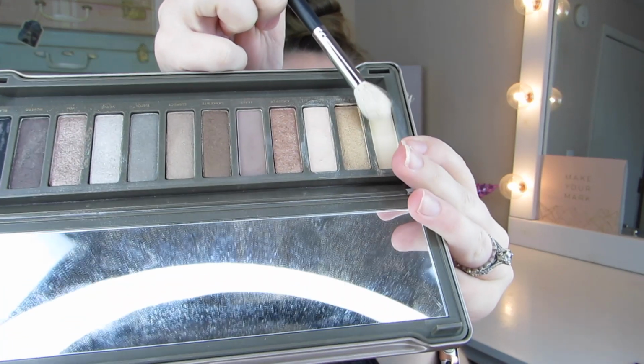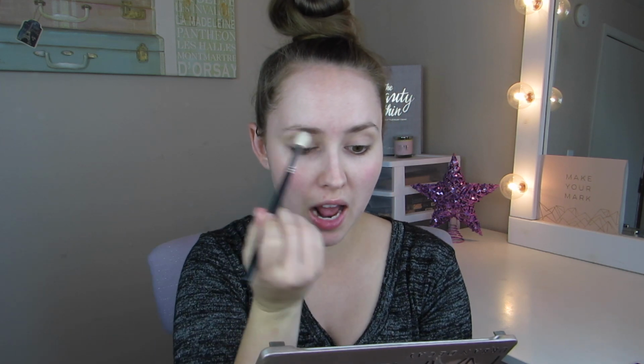I've decided to actually work from the Urban Decay Naked 2 palette. This is what it looks like here. So I'm going to be going in with a clean brush and just going in with this first shade right here in the palette called Foxy. I'm going to be picking that up and just blending this over top of that eye primer.